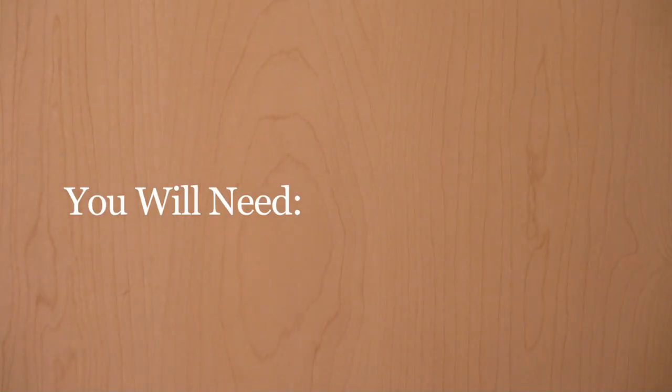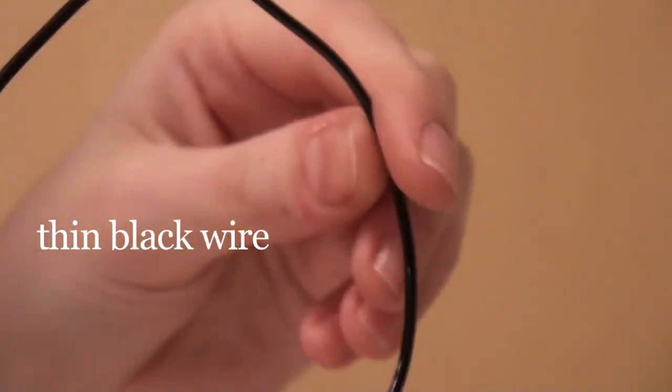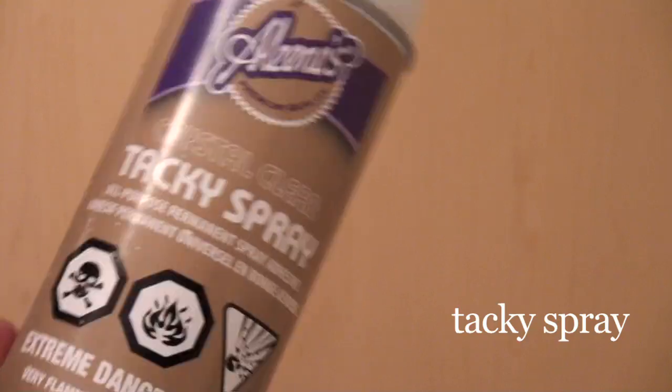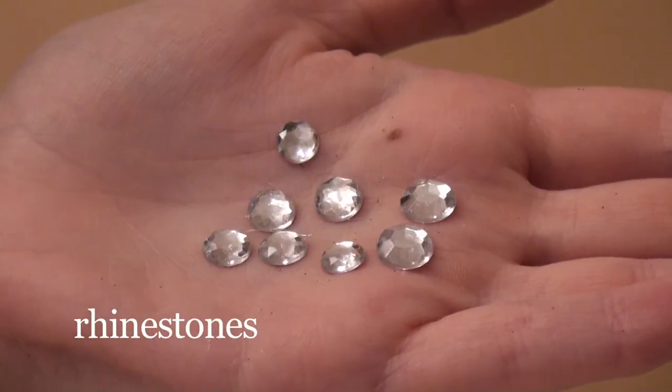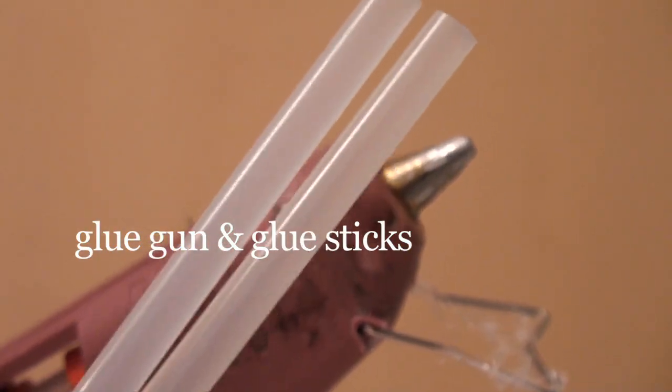For the Black Swan costume, we're going to need black glitter, a roll of black tulle, some black craft feathers, a roll of thin black craft wire, some black thread as well as a needle, some tacky or adhesive spray, some rhinestones, and our favorite glue sticks and glue gun.